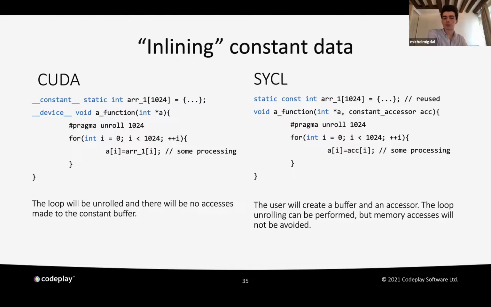And then there is also an issue with constant memory. In CUDA, you can have a global static array that contains static constant data that you use between your threads, and the memory will be inlined because you have a pragma unroll. So you won't have constant accesses to the uniform buffer. But in SYCL, given that you need to use a constant accessor, the compiler isn't able to see through that, so you are losing inlining of constant memory. You could declare a local array, but if the array is used, you have to use macros, etc.